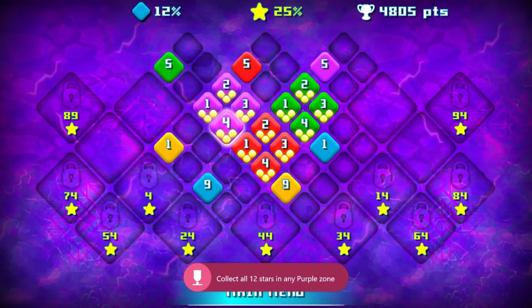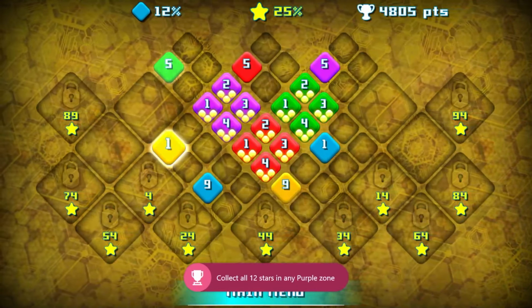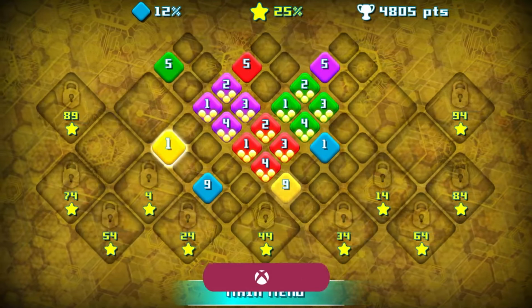Right, so we've only got two zones left to complete, so the next one is yellow zone. We're going to go over to the yellow zone marked with the number 1.